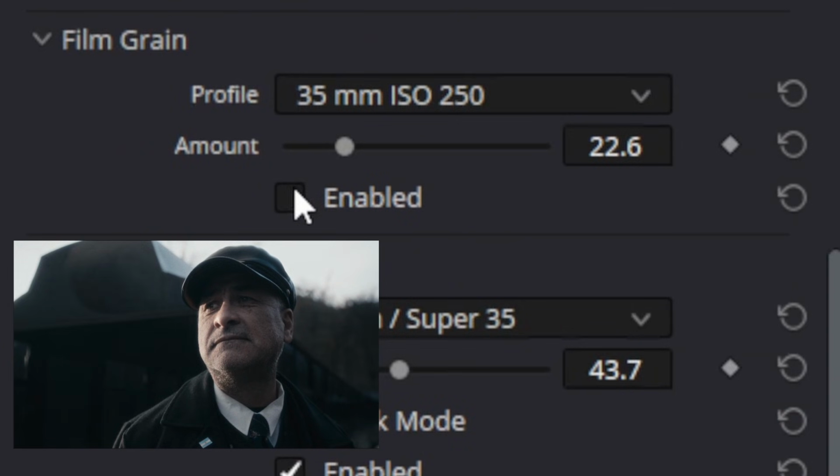Lastly, my favorite part, film grain. I do want to note that this isn't like a grain overlay that we can all get from any website. This is procedural, meaning it lives within your image. So it's actually reacting to the brightness levels of your specific image, okay? It's not a filter that we could just slap on top. It's actually integrated with your image.